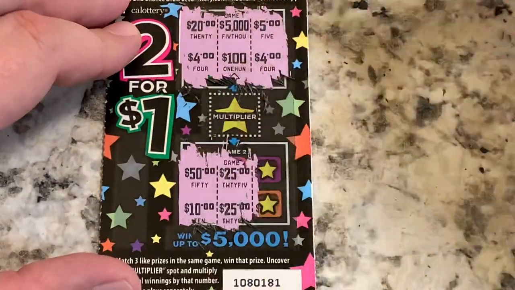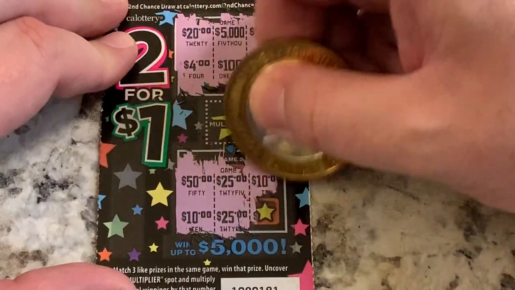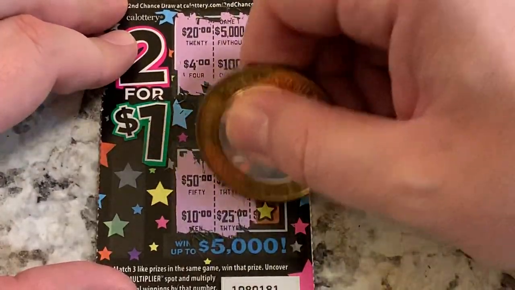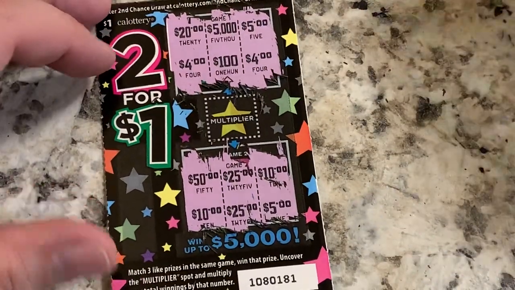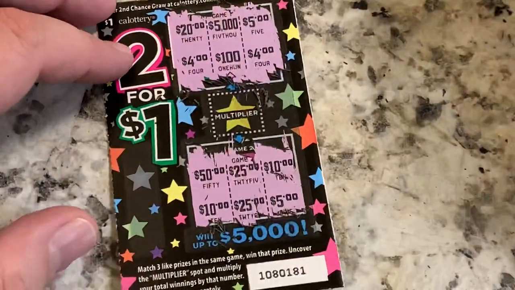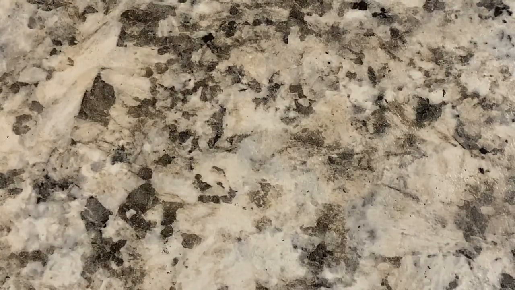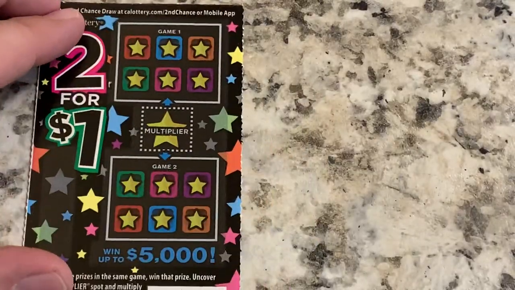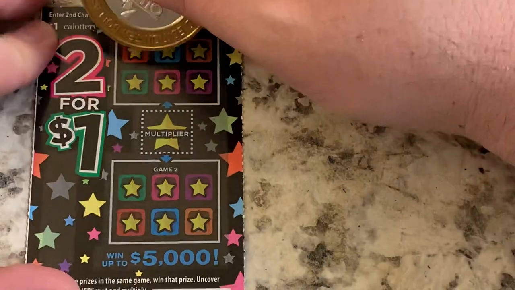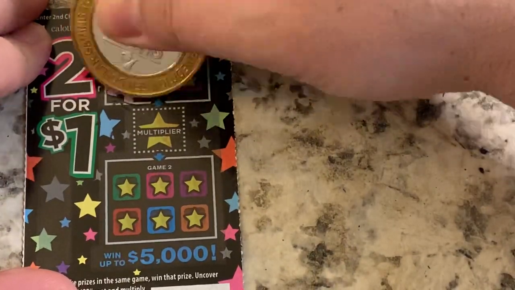All right, so we got 225s there. We got 210s. And a 5. No 3. So match any 3 like prizes, it says. So that is our first official loser. We will go on. Let me get these tickets positioned properly. There we go. All right. No need to scratch the multiplier when you know the ticket's a loser.